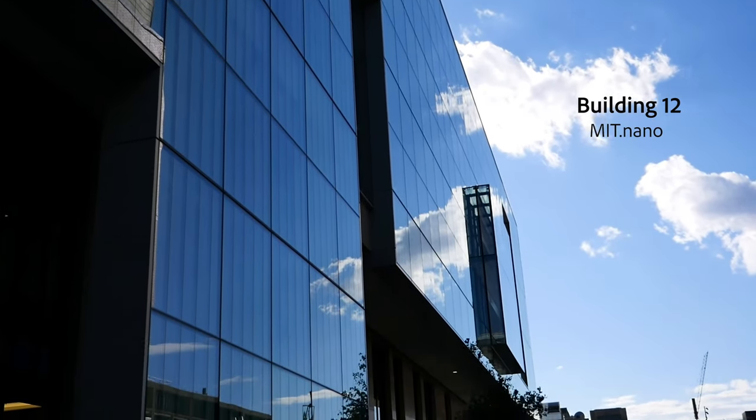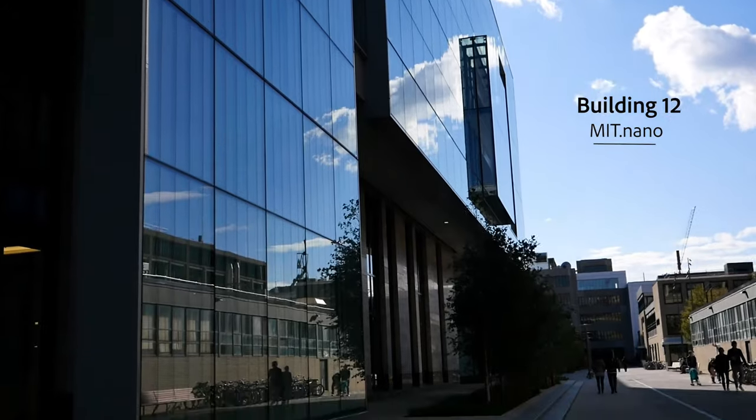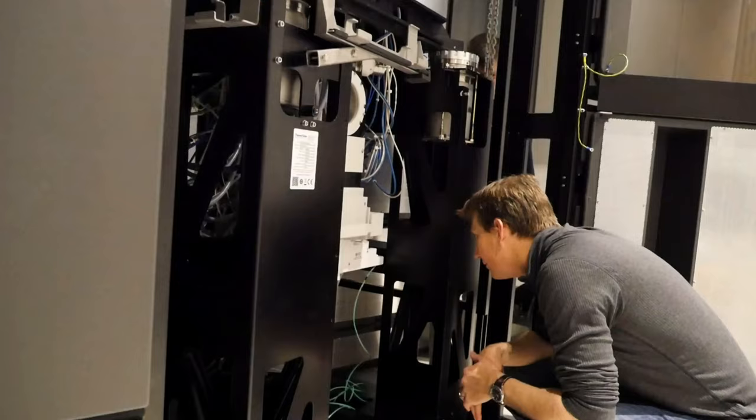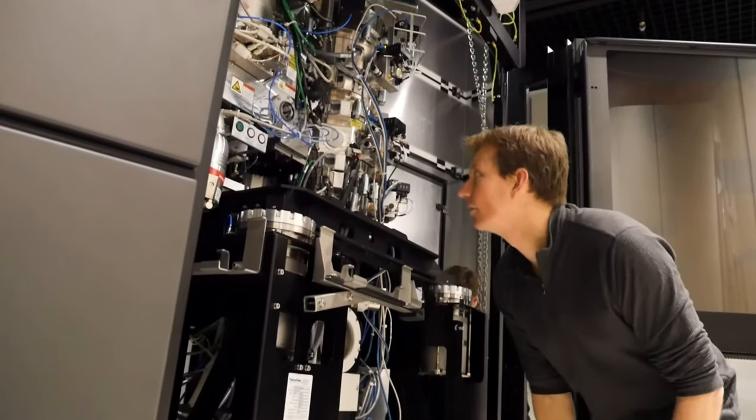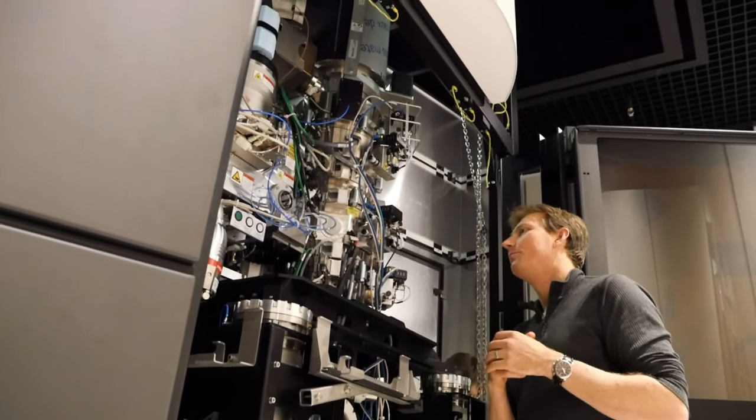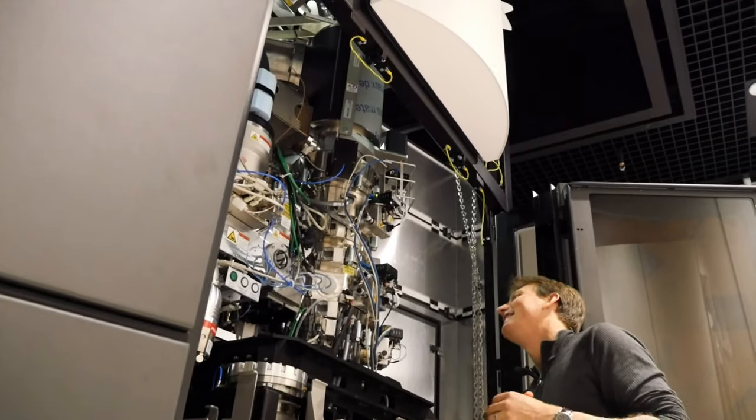It's been really difficult to study this problem historically, in part because we really lack the tools to look at the assembly intermediates. One of the things that really excites me about being at MIT is that we now have access to electron microscopy, and this has really been the key that unlocks this entire world for us.